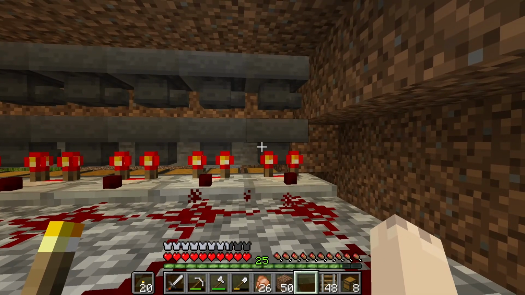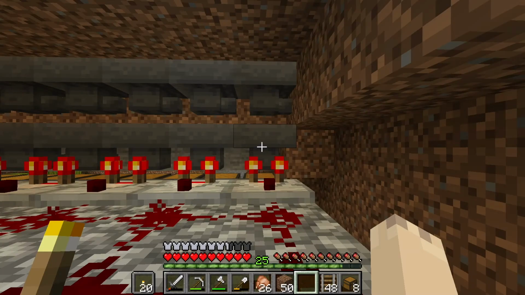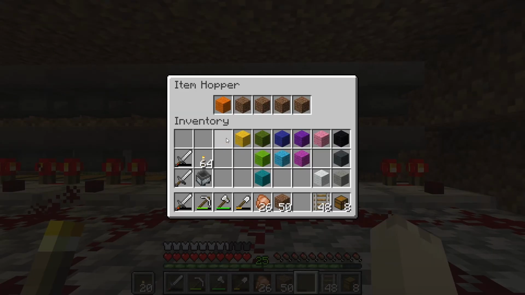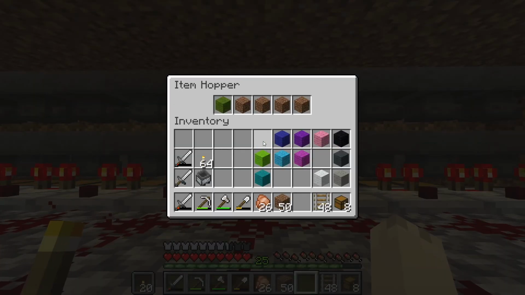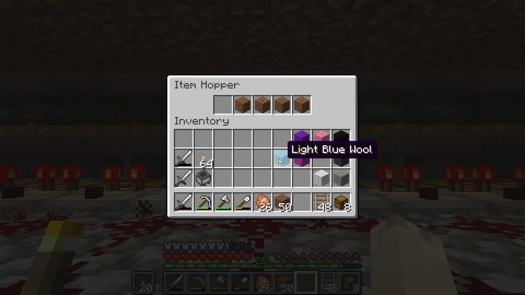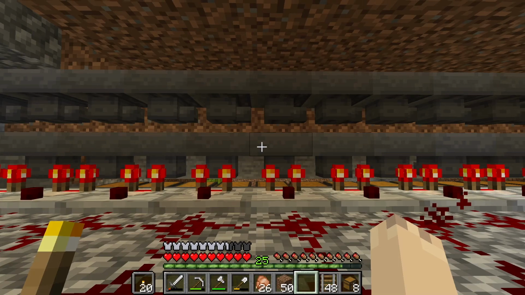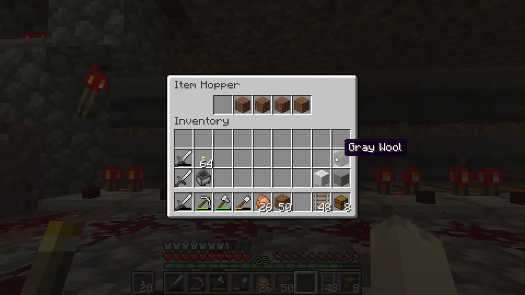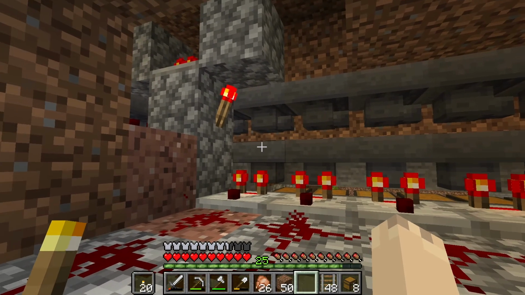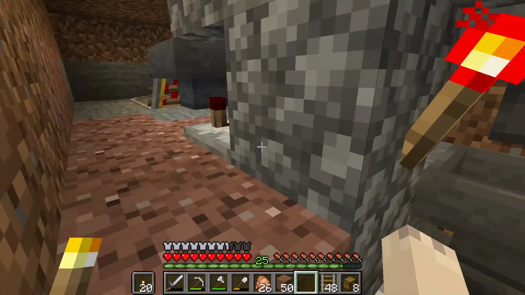When I open my inventory, you'll see that I have it organized by color because I had to look. I know Roy G. Biv is the acronym for the colors, but I had to look it up just to make sure I had it right. So we're gonna start with brown on this side, then red, then orange, then yellow. Then we're gonna go green, light green, cyan, blue, light blue, purple, magenta, pink, black, gray, light gray, white. So that is the entire sorting system already all set up, which is incredible.